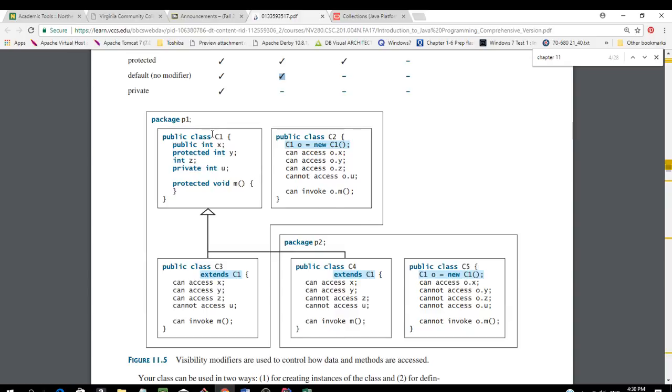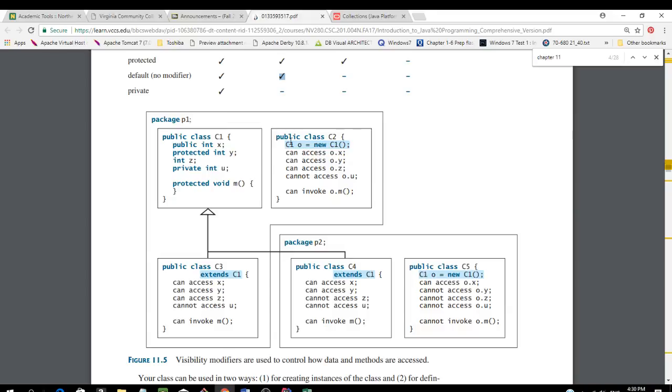So class C1, we have the package P1, right? And this package P2, right? Class C1 has public X, protected Y, default Z, private U. This is pretty much going to be on your test, okay? Just like that.